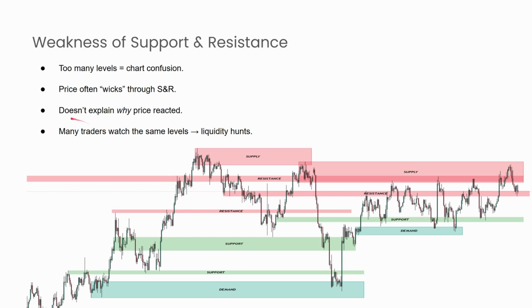Okay, then it doesn't explain why. I have said that many traders watch the same levels. What does that mean? If everybody else is watching the same level, that is a liquidity pool that is building. Look at this zone. The first touch was here. The second touch was here. It went up, it came down a little bit, it gave you a touch. And then look at this. This was a beautiful bullish engulfing candle.